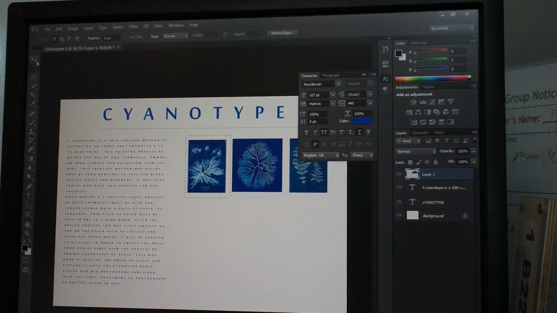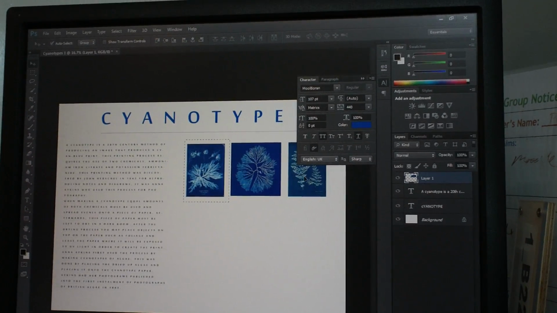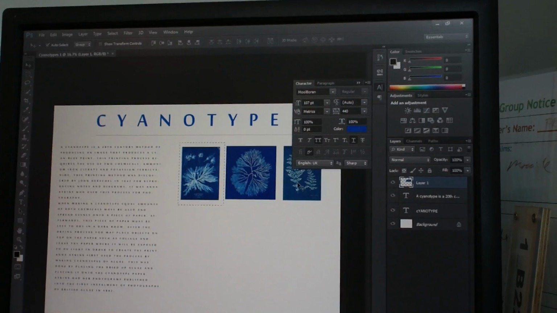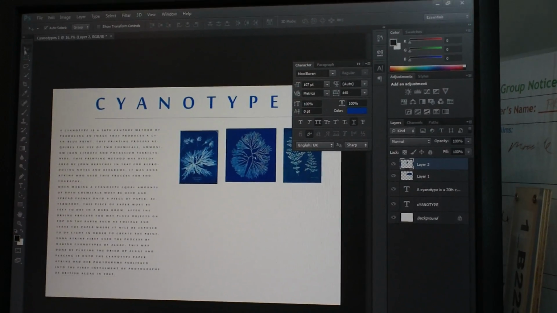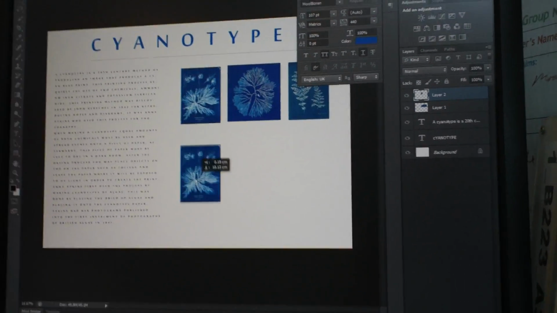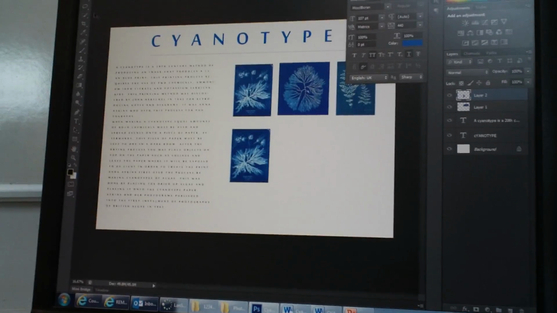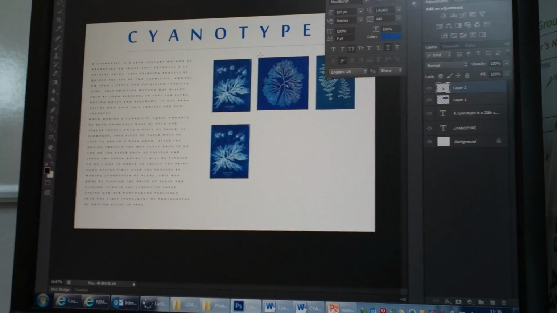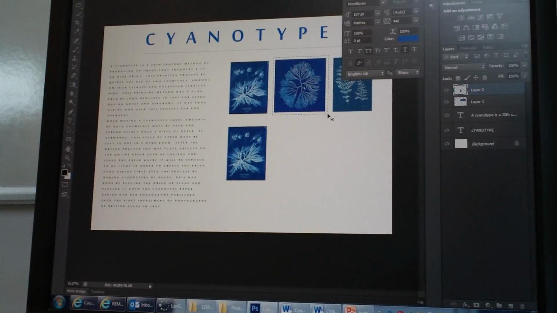If I move that, this whole thing will move, but these two will stay. But it still is set on the same layer, so I need to duplicate. Control C, Control V. Now I've created another layer of just that item. I can do that for each of those if I want, and then they become free layers that I can move around as much as I want.